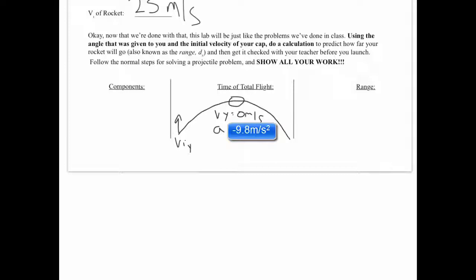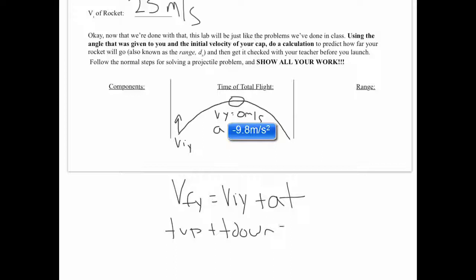And if you'll recall, the formula we use to do that is your final velocity in the y direction depends on your initial velocity in the y direction plus your acceleration times time. You have everything you need to substitute into this formula and solve for time. Once you have your time in the air, that is simply the time to the top. Remember, once you have your time up, you need to add it to your time down to find your time total. Please be careful that you do not skip this step.